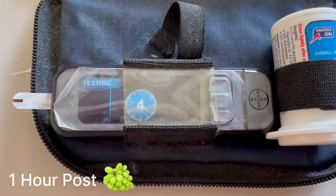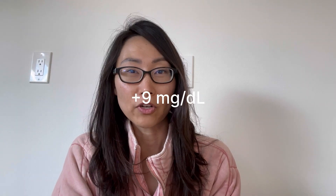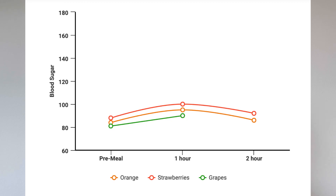I just tested my blood sugar at the one-hour mark and I am seriously so confused — this is not what I was expecting. 90? The grapes had almost no impact on my blood sugar at all. It's very surprising. I know many of you even doubt that I have insulin resistance, but it's true. In 2017 I took a glucose tolerance test and an insulin assay test, and my doctor confirmed I was definitely insulin resistant slash glucose intolerant. I've also had gestational diabetes, so I definitely have metabolic dysfunction. I had been avoiding grapes for a long time because I was told they're not for people with metabolic dysfunction — but according to this experiment, I can have one serving just fine.